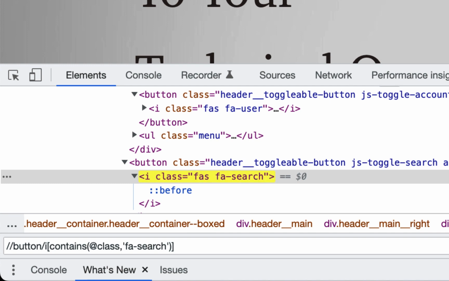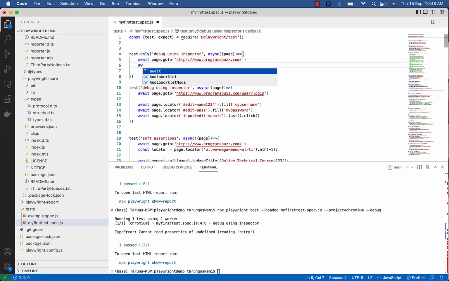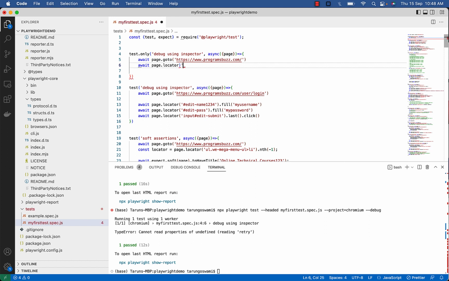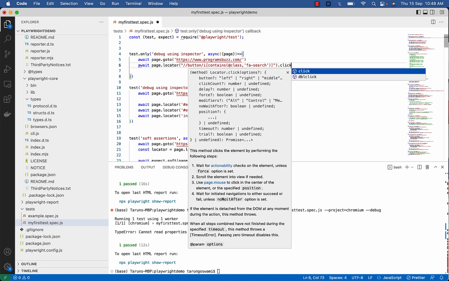So you can use any XPath selector technique, copy it, type await page.locator, then your XPath selector. Since it contains single quotes, we can add our expression in double quotes or change the inner single quotes, then .click.